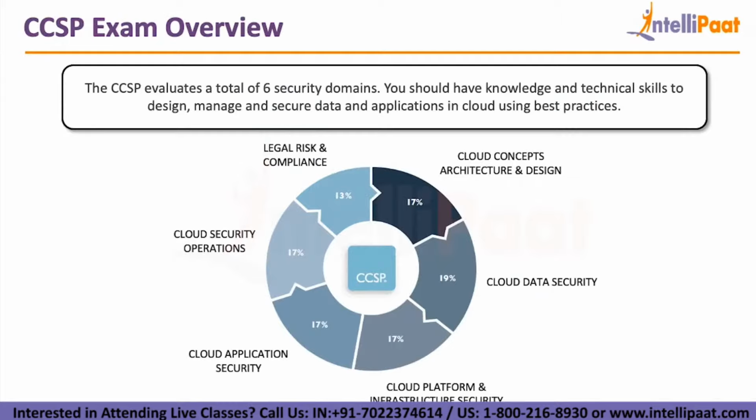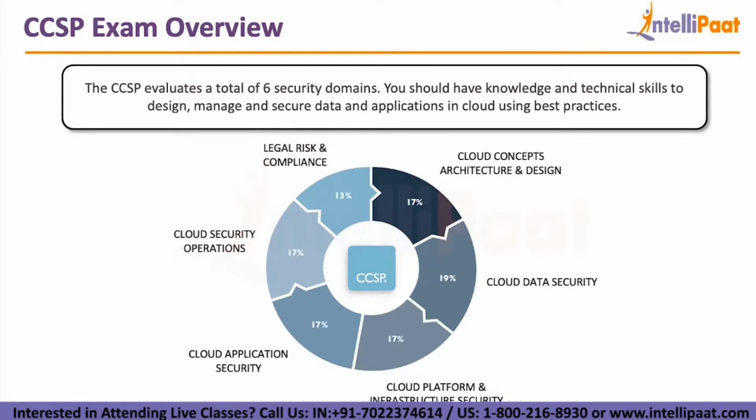So guys, there are 6 domains in the CCSP exam which you will have to master, and all of them have been given a certain percentage which constitutes all the questions asked in the exam. You can see that the domains such as cloud concepts and architecture, cloud platform and infrastructure security, cloud application security, and cloud security operations are all at 17% distribution in the exam questions, 19% of the questions will be on cloud data security, and finally 13% of questions will revolve around legal, risk and compliance.